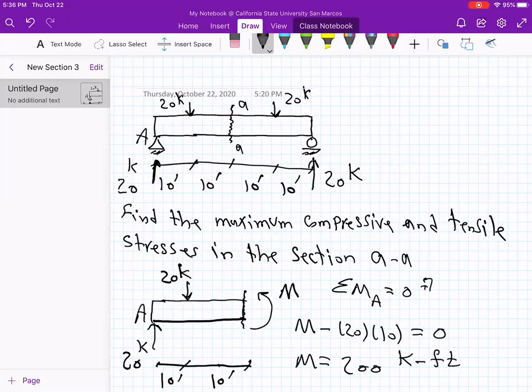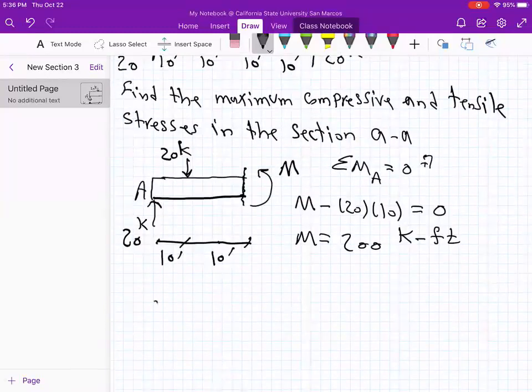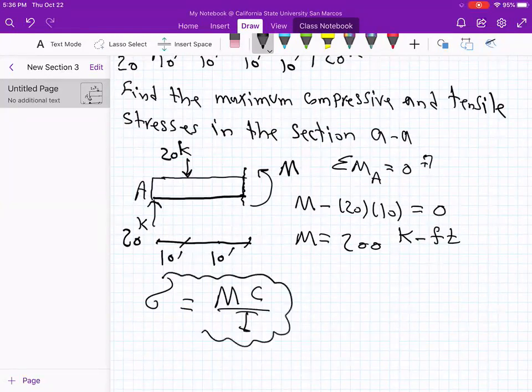We need that. So let's go further. If you don't remember, for the stress in the beam based on the moment, we derived these equations, right? To find the stress, we need the moment. So we find the moment from the statics, free body diagram, equilibrium, and also we need to find the moment of inertia I, right? And C is the distance to the neutral axis, right? We will talk about C later.